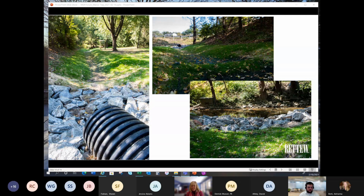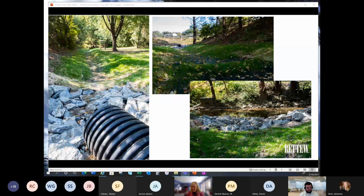And the first year's kind of easy. You get the nurse crop coming up and it looks green. So this year it's going to be interesting to see what's coming up, seeing some of the warm season grasses become established and making sure that there's no invasives moving in. Because that's a chore in itself, once cattails or something gets in, having to go back and redo it, reseed it. No public works guy likes to weed. They like using big equipment, but spot spraying and weeding, I don't think is on their preferred task list.